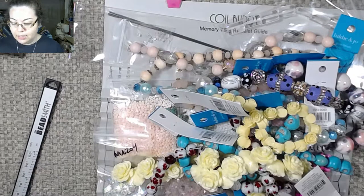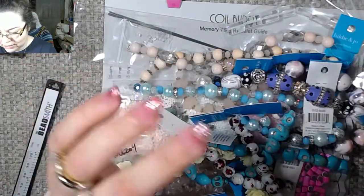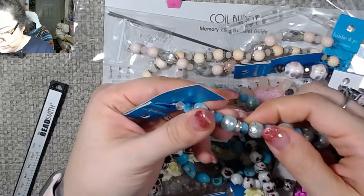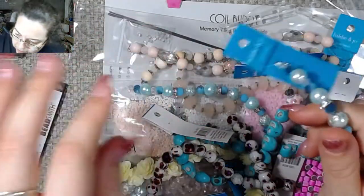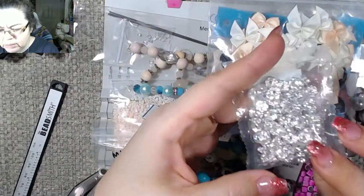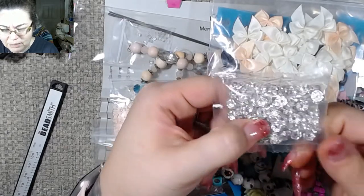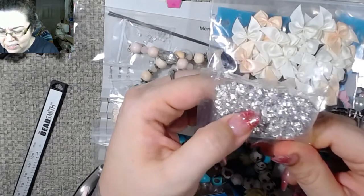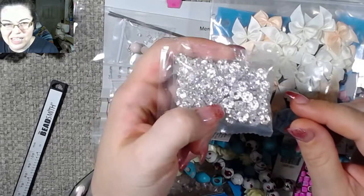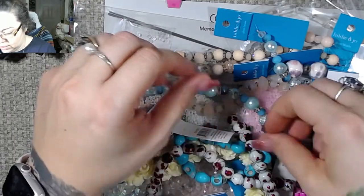Okay, so I am back. I actually decided not to get the pearls out because I wanted to figure out what we can do with what I've got down here. And those are pretty. Oh, that actually makes me remember. I got something in from Amazon, too. They're really pretty, but I'm not sure if I'm going to get them from Amazon because they're kind of pricey. I paid, I think, like $10 for these, and that's pretty pricey for spacers. And I got both.